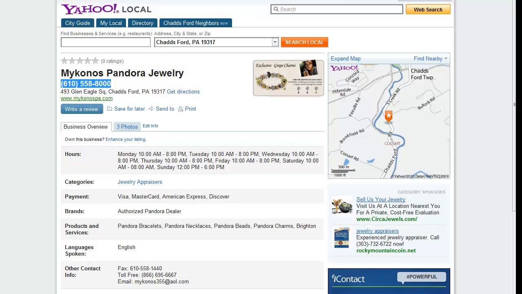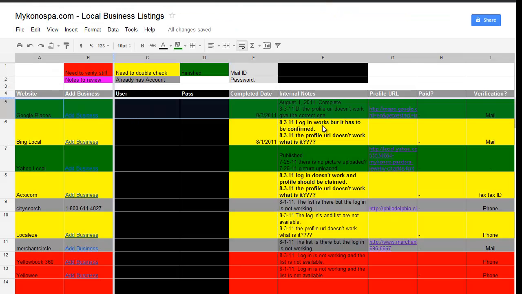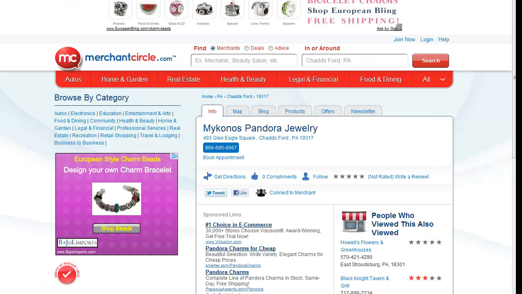Again, a very quick summary: you go to your local business listing information template, you go to all these websites where you found your business online, you check to see if your company name, address, and phone number are consistent, and if not, you make the changes. If you do that, you're going to start your SEO campaign for your local business on the right foot. You'll have every listing already online modified and consistent, and Google's not going to have problems. You're not going to run into problems in the future. You're not going to have duplicate listings, and you'll have better success by taking the extra time to do this.